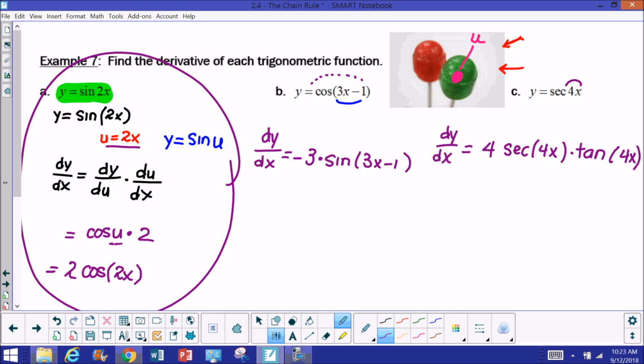Now you got to be careful, because when you say secant tangent, that doesn't make it. You have to have some kind of an argument after every trig word that you write. Does that make sense? So like secant tangent 4x, this is leaving the secant kind of hanging a little bit. Okay, good question. So, all right. So, yeah, go ahead.